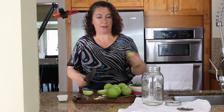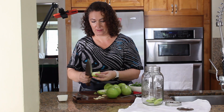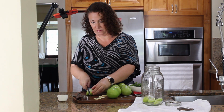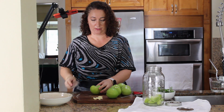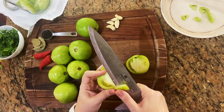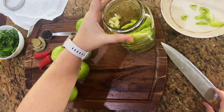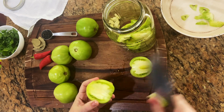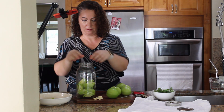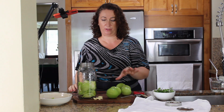Clean, and then we can put them in the jar in quarterly pieces. Okay, let's work through all of them. This is a little bit bigger still. Okay, we continue with all the tomatoes. We repeat the same process. I give the jar a good shake so the tomatoes can leave as least space possible between.